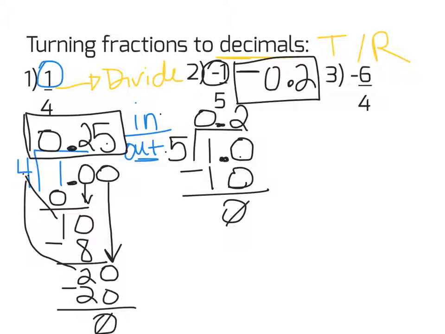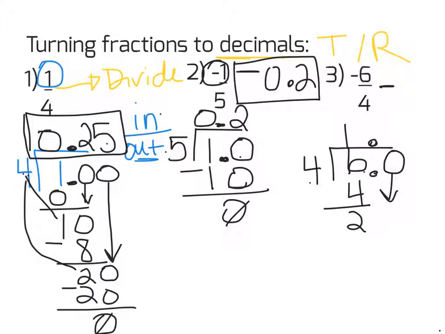So we have 6 and 4. 6, that's weird because it's bigger, but let's see what happens. Okay? So 6 is going to be inside and 4. And don't forget, that's our negative because it's a negative. All right, so decimal, decimal. 4 goes into 6 one time. 1 times 4 is 4. 2 is your leftover. So bring a 0, drop it.